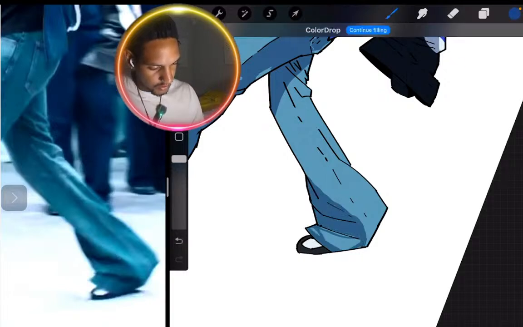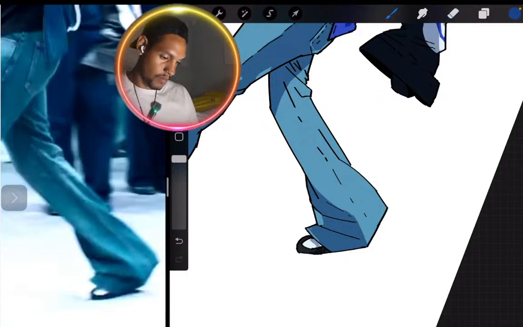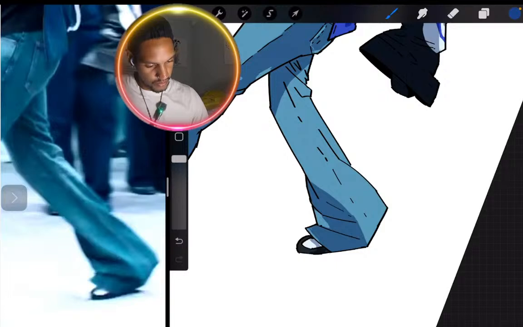Yeah, let's just fill up the whole thing. Refine this shape. There we go. Oops.